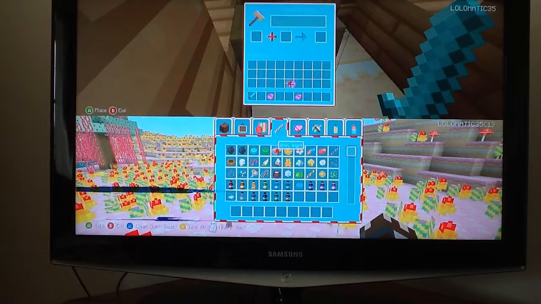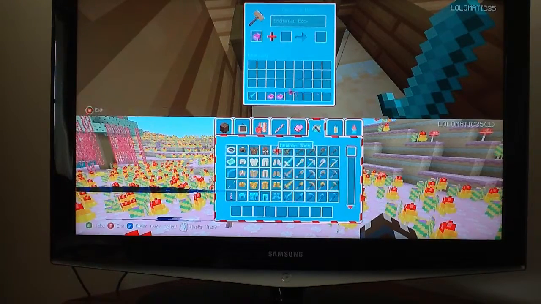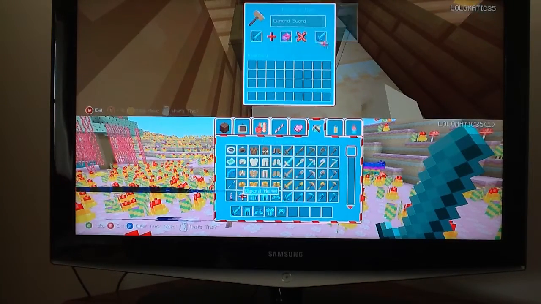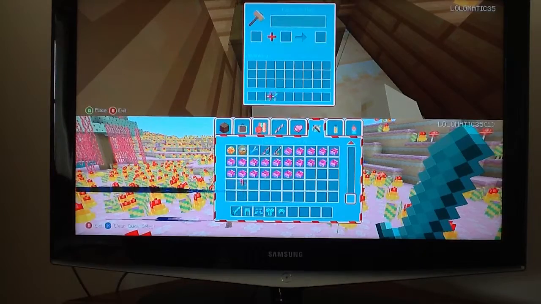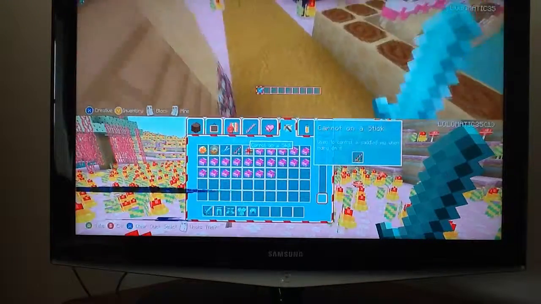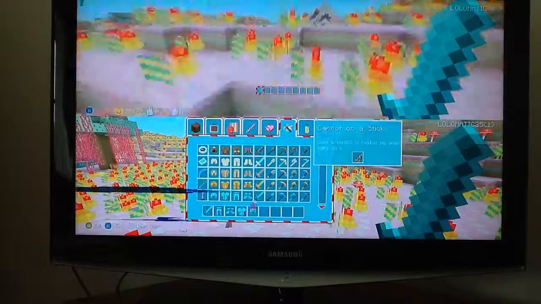Now, let's see. There. Get myself a diamond sword, diamond leggings, diamond boots. I'm just adding some enchantments on here. Yeah, diamond. I'll just give myself a diamond helmet. That's all. Okay. Oh, I got a good sword. Enchanting. Where are the enchanting tables? They're in the Mishkinchelius section.